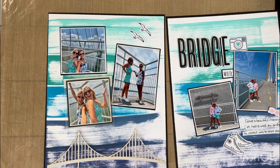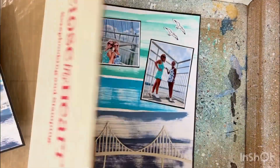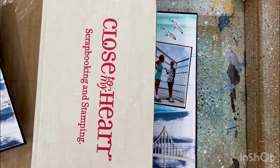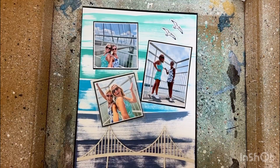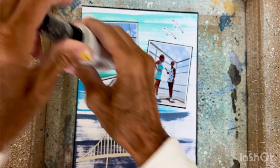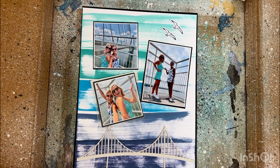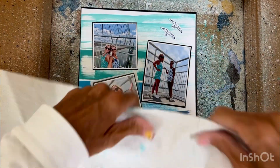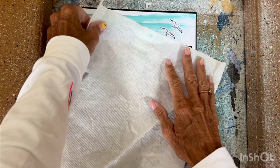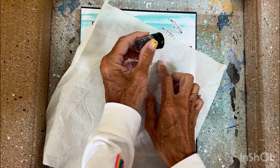Let me grab my box, my splatter box, I like to call it. And we'll put our page in here. So I'm taking my white gloss spray and let me cover up the pictures. I thought about doing this before I adhered the pictures, but I didn't know exactly where the pictures were going to go. So I'm just kind of dotting.